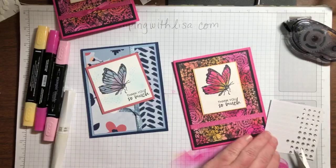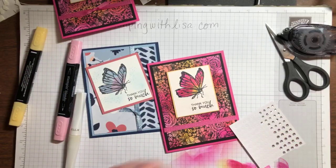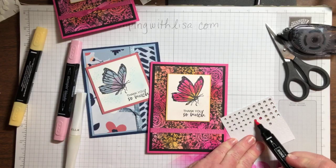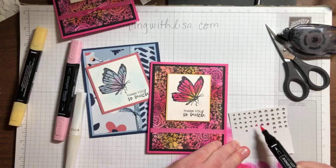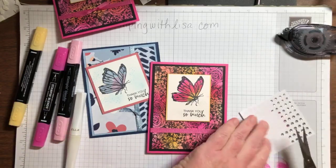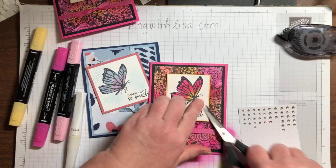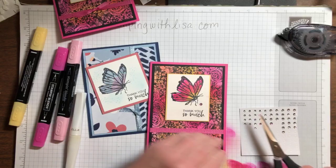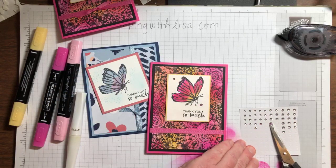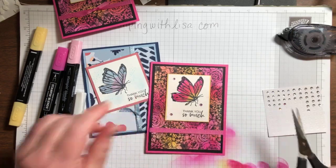And I should have probably colored them. That would look pretty. Let me see if we color some of these with the pink. You know, any of your rhinestones, pearls, opals, whatever you have, you can always color with the Stampin' Blends anytime you want. So let's see what that looks like in pink. I'll put one there, put a little one up here, and maybe another big one. Let's do one down here.